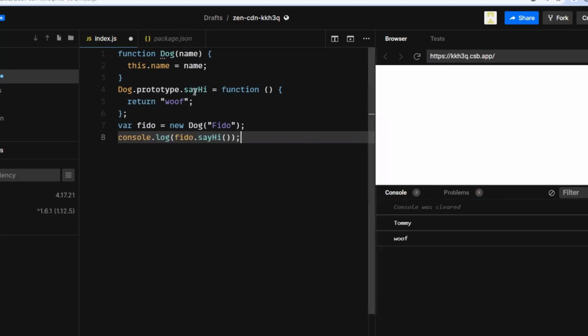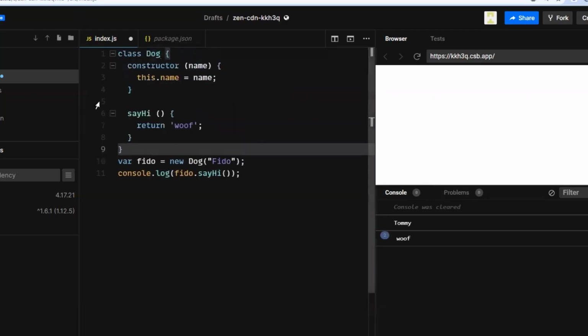Here we can see we have a prototype. If we want to associate some function with our class, we achieve it through the prototype, and internally everything works this way; there is no other way out. But ES6 has made something more interesting. It looks like a behavior, and it is more readable code compared to the previous one. We just write it as in other programming languages like Java. This code is quite a bit more readable than the previous one.